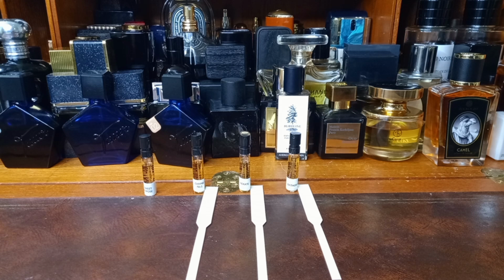It's fresh. It's warming up a bit now though. Getting more of the benzoin, like that resinous kind of thing. It's less dry. It's becoming a little bit more viscous. It's got that lightness from the vanilla and the lavender and the vanilla kind of give this lightness, brightness. It smells like fresh out the shower. It smells fresh out the bath, fresh out the shower, granny kind of thing, you know?